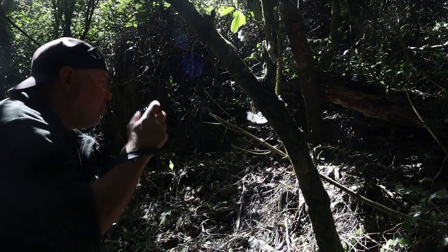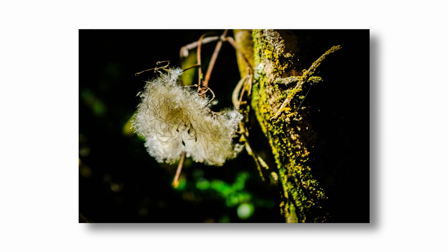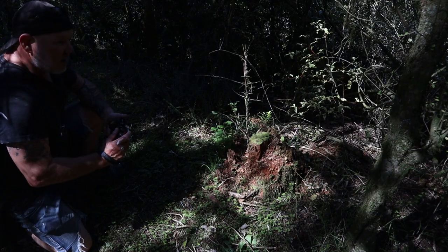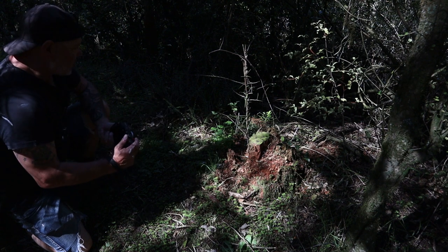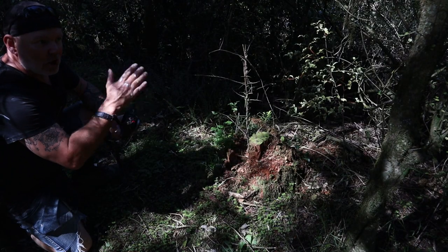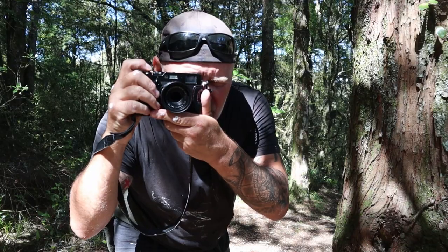What we've got here is some fluff — some sort of pollen, some sort of seed-carrying floaty thing. What I'm looking for is not just the light but how dark the background is, which makes the light subject stand out. I quite like that — it's got light, shade, color, and texture. There's a totally broken-down tree stump with a green top — I'm guessing that's where it's been chopped — but you've got a green plateau on top, and to my imagination it looks like a little football field on top of a hill. Either way, it's a nice little photograph.